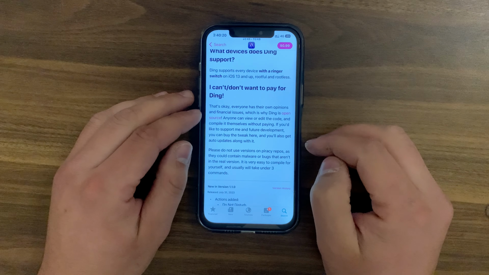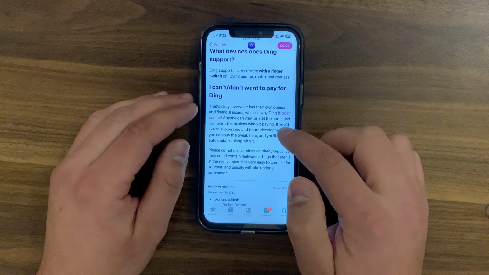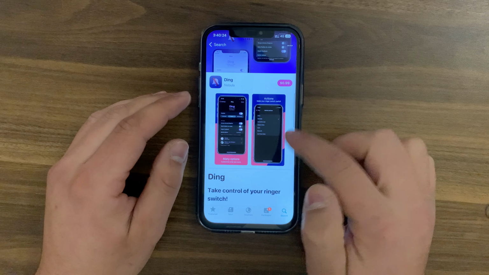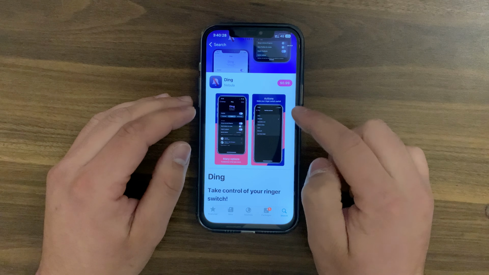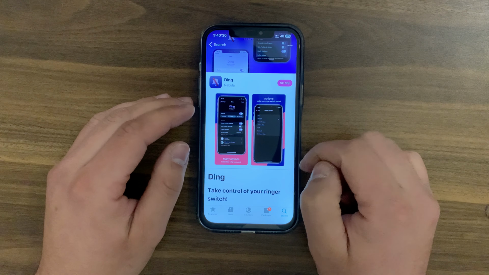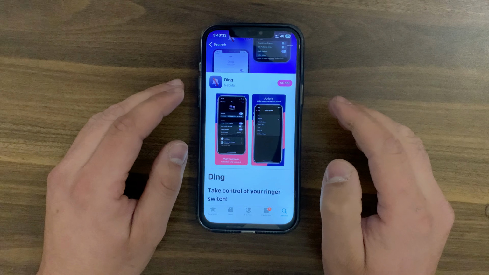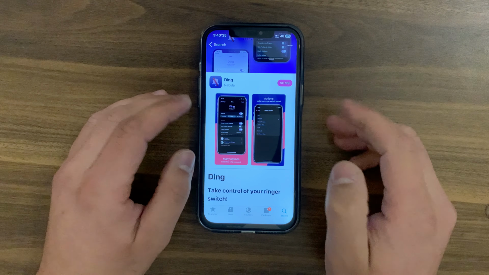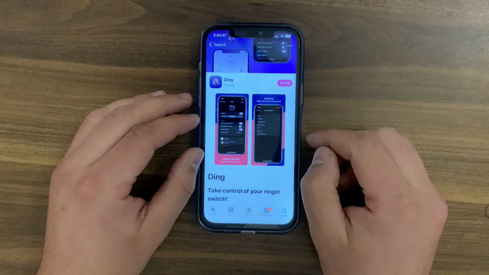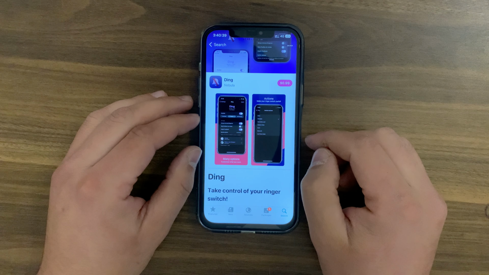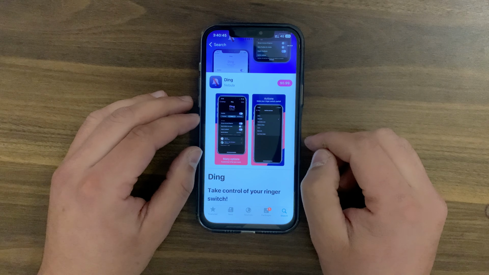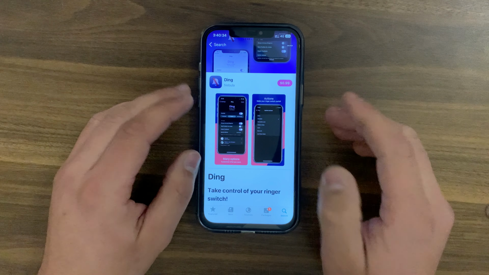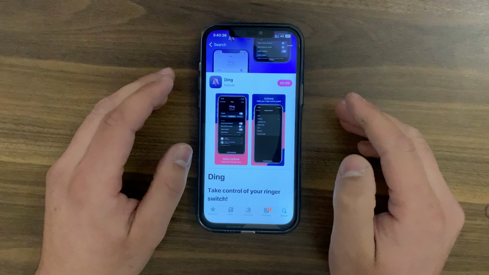capabilities, and that jailbroken iOS 13, 14, 15, and 16 devices using rootful or rootless dynamics are supported. Ding is also open source on the developer's GitHub page for anyone interested in seeing what makes the tweak tick. The tweak makes it super easy and useful to change the default function of the ring switch and change it to another useful action. The tweak does this in a more intuitive way than Apple permits out of the box. It's a lifesaver tweak and it's a beautiful tweak that I recommend you give a try.